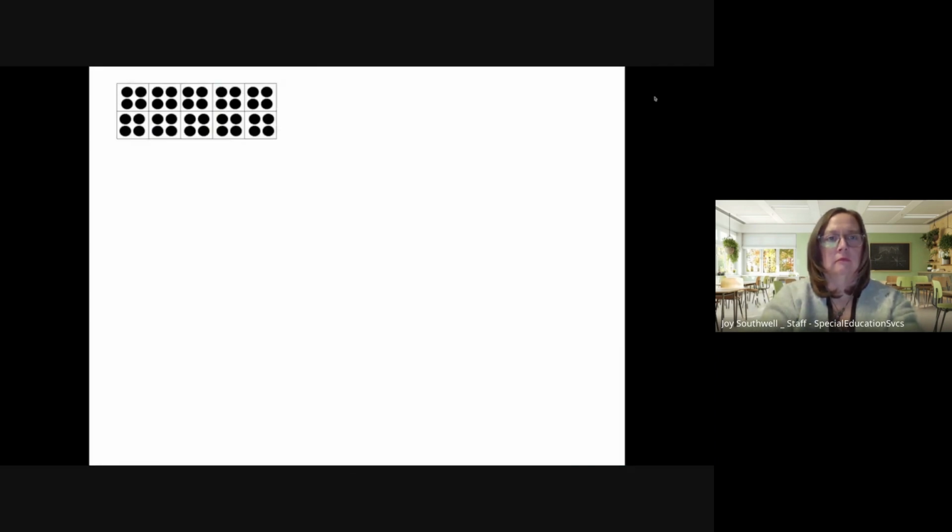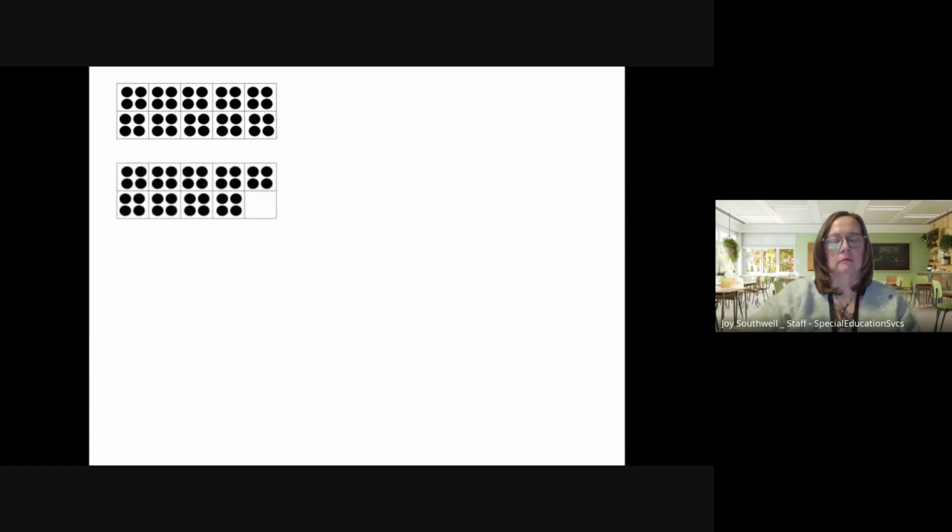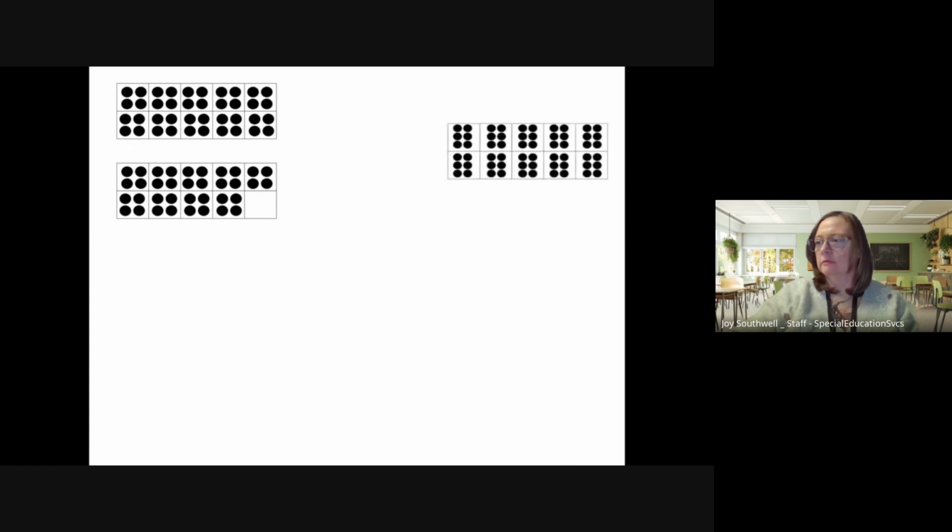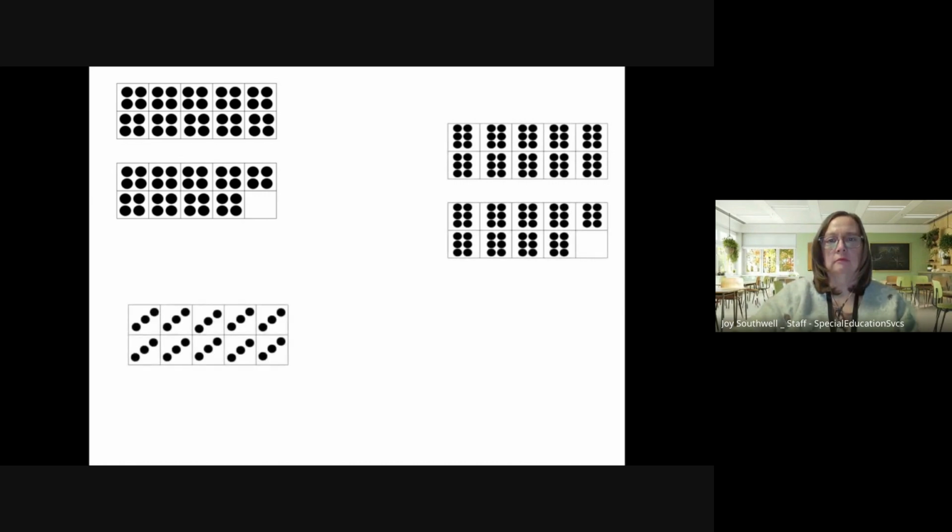And so I show 10 groups of 4, and then I show 9 groups of 4, and we have a discussion about what's the same, what's different, how could I write this, what kind of multiplication problem are we showing in each of these, how could we write this with symbols. And then I'm going to show the next one here that is 10 groups of 6, and then 9 groups of 6. And then I might show another one of 10 groups of 3, and then 9 groups of 3.